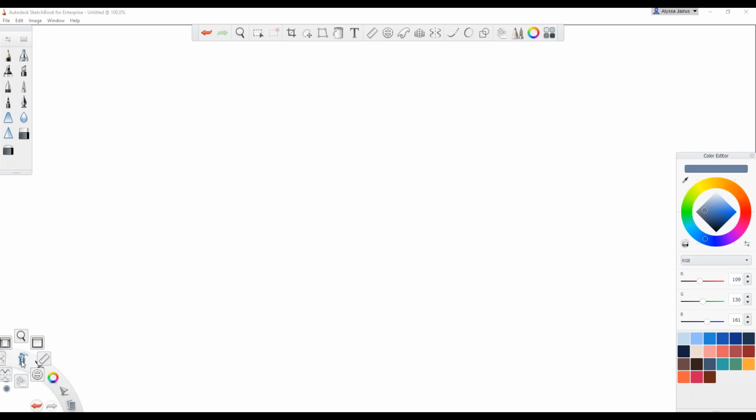These icons can also be found on this toolbar, or this palette and the color palette on the right. For example, the quick access brushes that you've recently been using a lot, and so forth.